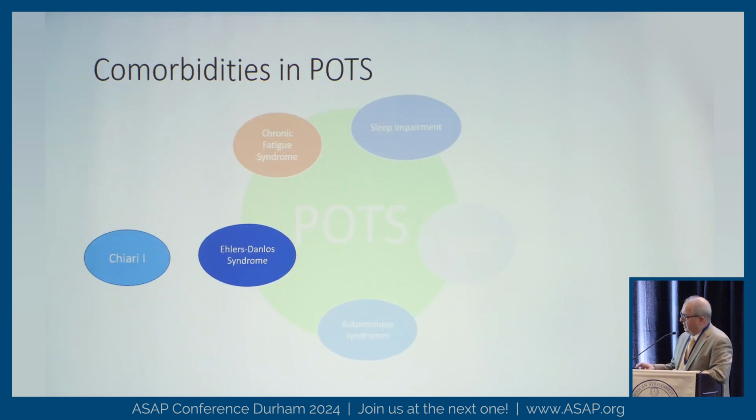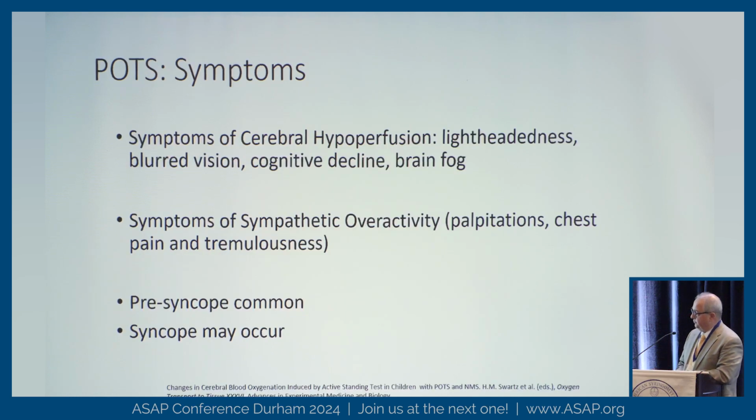Dr. Martin showed yesterday a slightly similar slide to this. It shows you the overlap with other conditions: chronic fatigue syndrome, fibromyalgia, autoimmune syndrome, etc. And I added this little bubble here of Chiari 1. Because actually there is an overlap of Chiari 1 and hypermobility, and those patients are very likely to develop POTS.